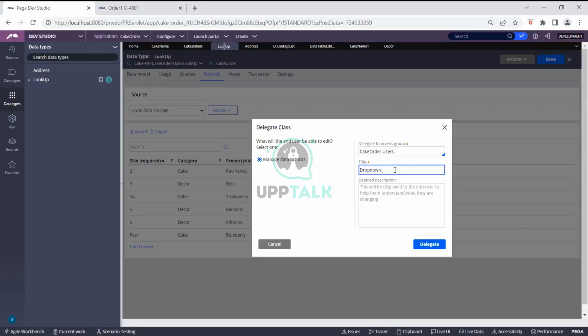But the main idea of delegation is to give access to a particular group of users. The users can easily manipulate the data here.